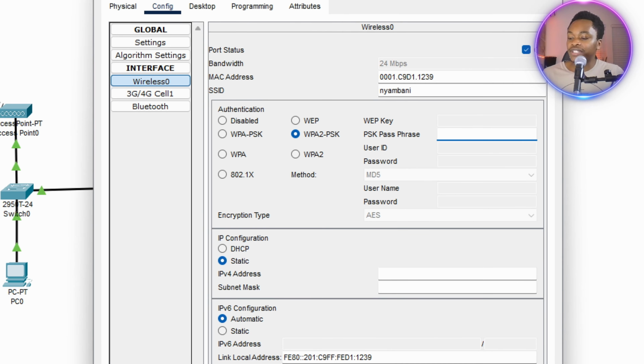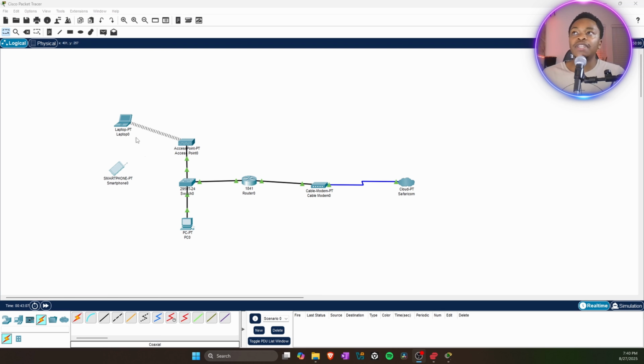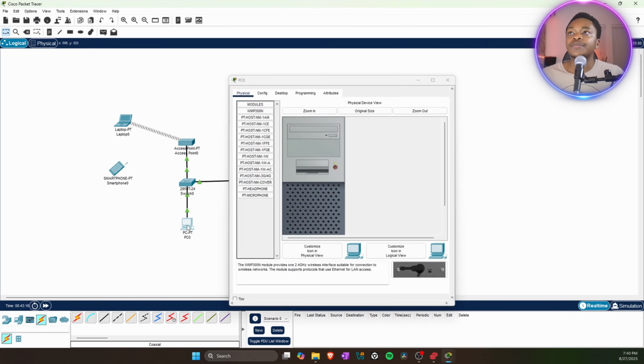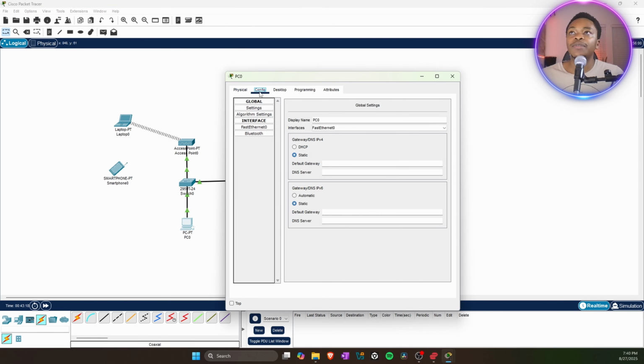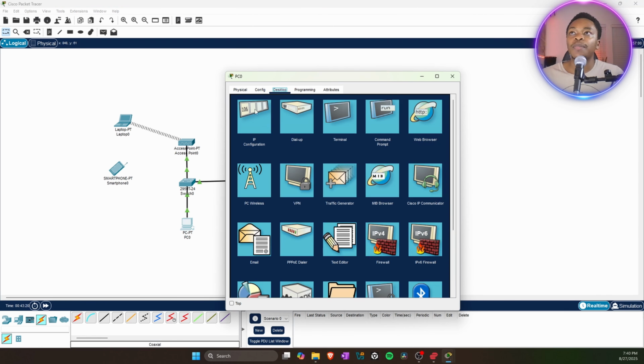It should connect, but for now, as we are waiting for it to connect, let's go ahead and assign IP addresses, static IP addresses to our laptop and our desktop computer down here so that it can start communicating, okay? So double click that, kuja hapa kwa desktop, and then chagua IP config.